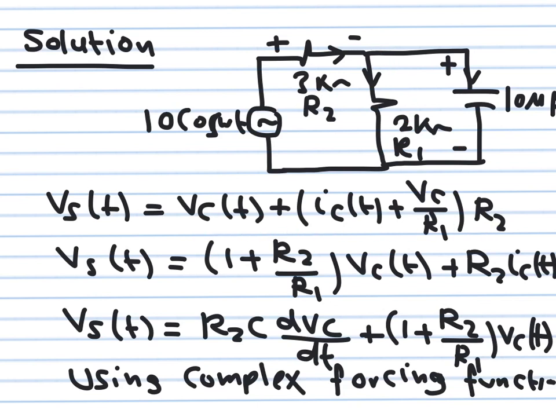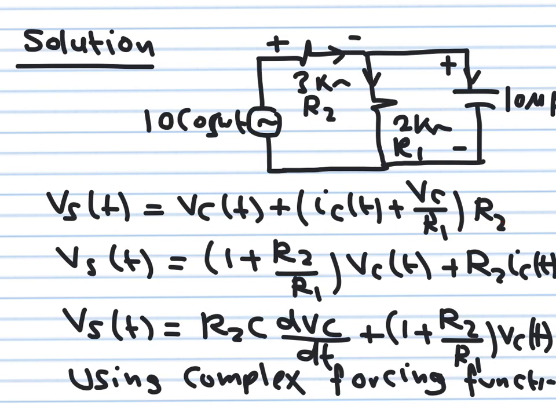So the only trick here is that I'm going to write KVL. I'm going to say that this voltage of the source is equal to this resistor voltage plus this capacitor voltage. This is fine. This capacitor voltage will still be the same, but the voltage here is equal to I multiplying R2, this total current multiplying R2. This total current here is the sum of two currents, this current plus this current. This current here is the capacitor current, and this current here is the capacitor voltage divided by R1, because this voltage is the same as this voltage. So the current here is the capacitor voltage divided by R1. And this is what I wrote here.